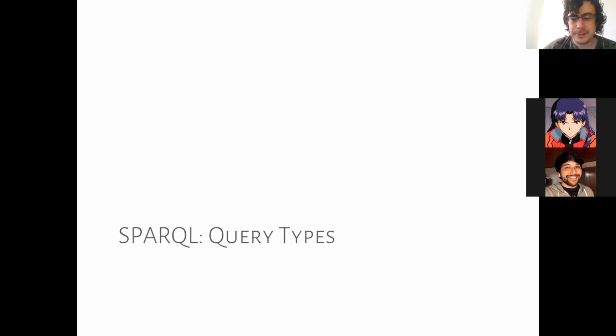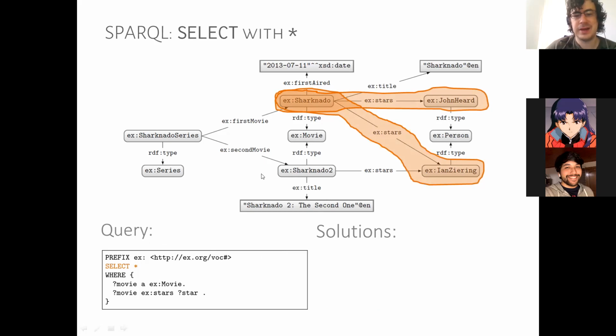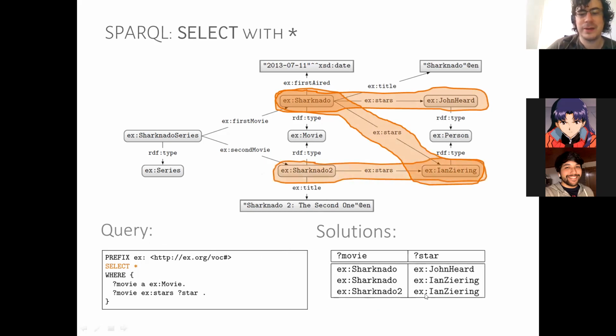Okay, we've seen the where clause for SPARQL 1.0. There's more things that we'll be able to express in SPARQL 1.1, but we'll talk about them in the next class. So in terms of the query types, here we're talking about the select star. Select star is probably the most intuitive. It's sort of like SQL that returns a table of results, right? So select star just basically tells us that we're going to return all of the solutions that we find. We're going to return all of the variables for each solution. So all of the variables here will appear in our table of results. So we have movie and star.